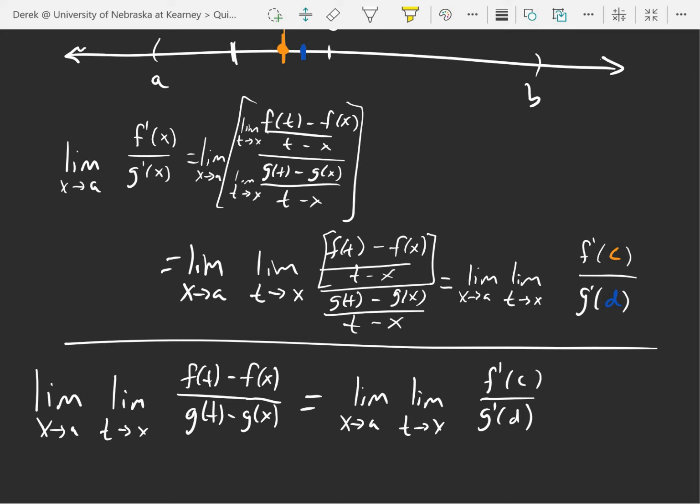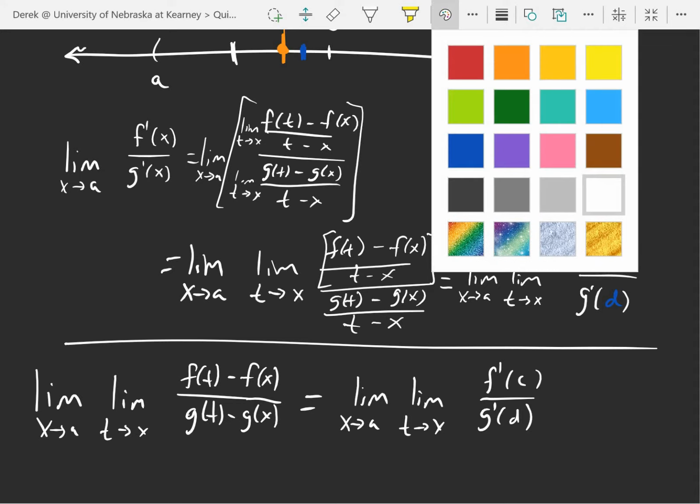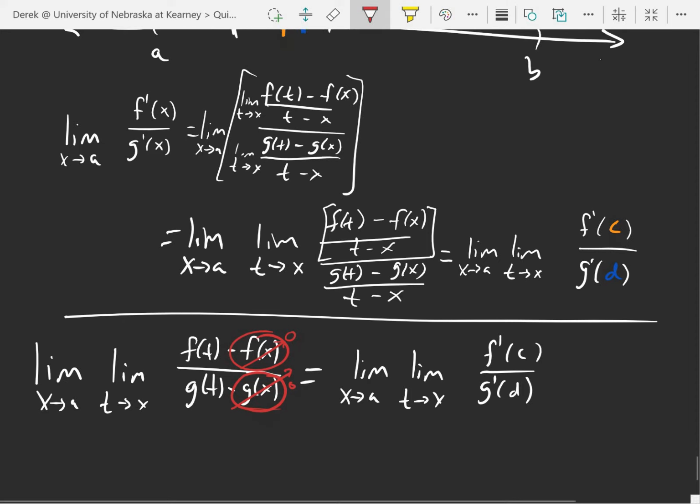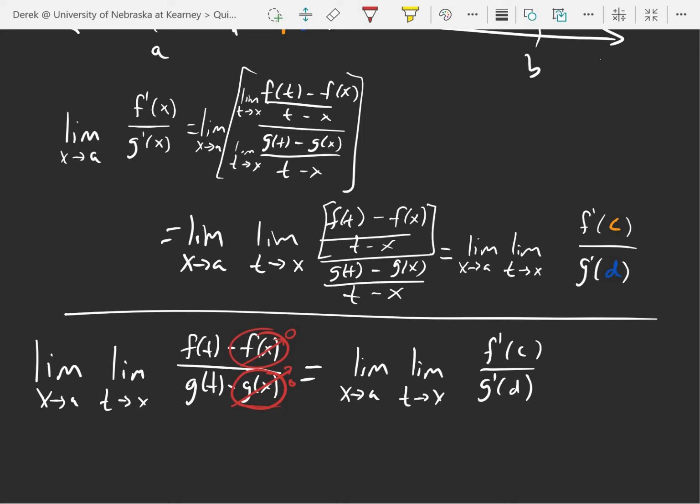So what happens here? Well, by assumption, either this denominator gets really big, but let's not worry about this case. Let's worry about case 1. In case 1, this goes to 0 and this goes to 0, right? So what we're doing is we're taking the limit of f over g and we're getting it to be the limit of f prime over g prime.